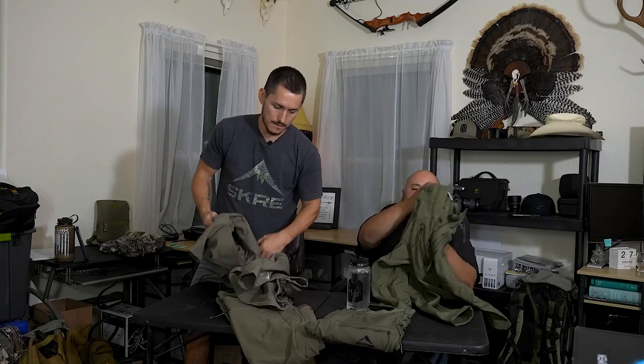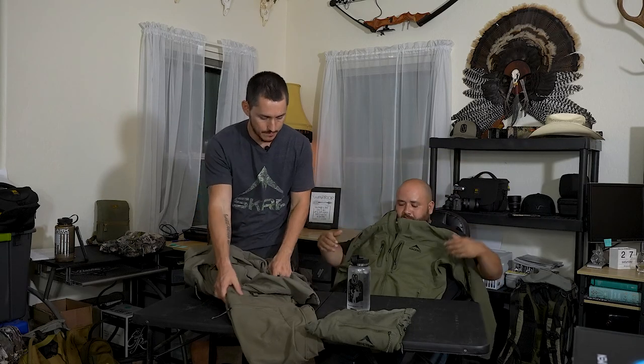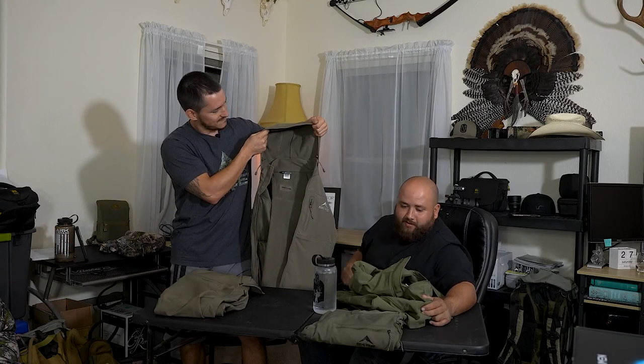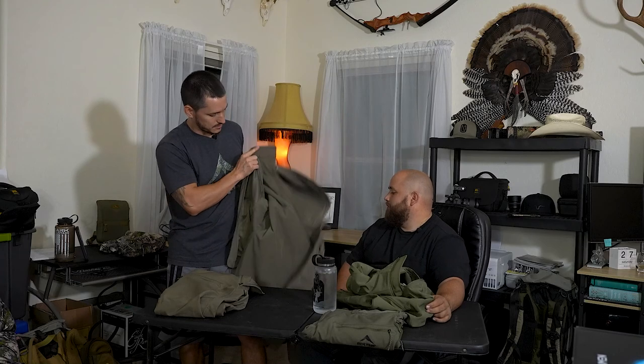Now we'll go into their bread and butter — I think every hunter getting into Scree Gear should have a pair of these. It's the Hard Scrabble series: Hard Scrabble pants and Hard Scrabble jacket. Jake and I have had these for a couple years in the summit pattern, which is phenomenal, but solid colors would be extremely nice too. The Hard Scrabble jacket has soft material inside, that little bill on the hood, a harness outlet for your tree stand harness.